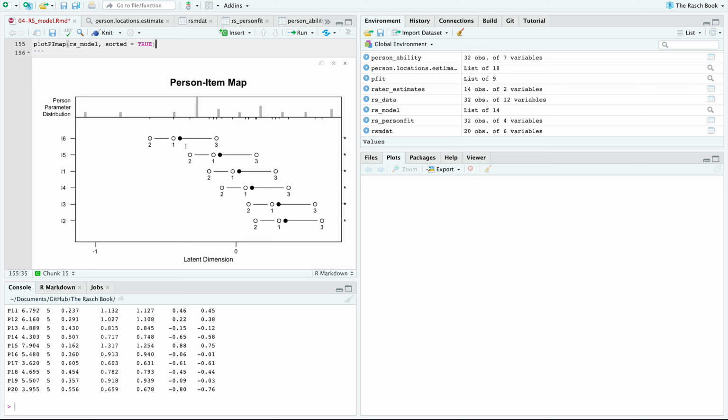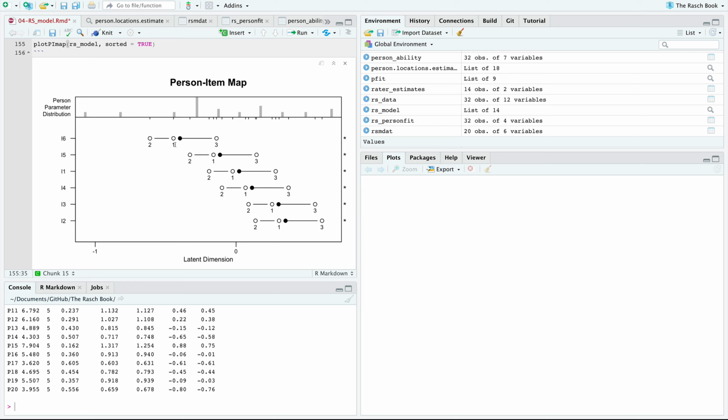We're supposed to see the categories ordered like 1, 2, 3, but in here it's 2, 1, 3. That means the category has its own location in here, on the logistic scale. So the category 2, for item 6, is easier than the category 1.